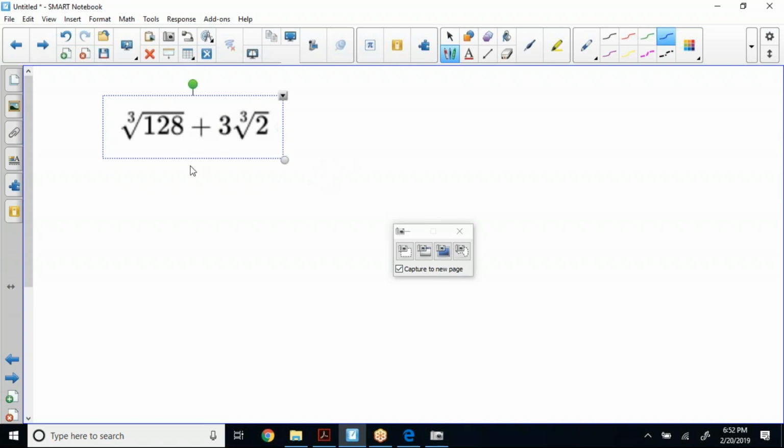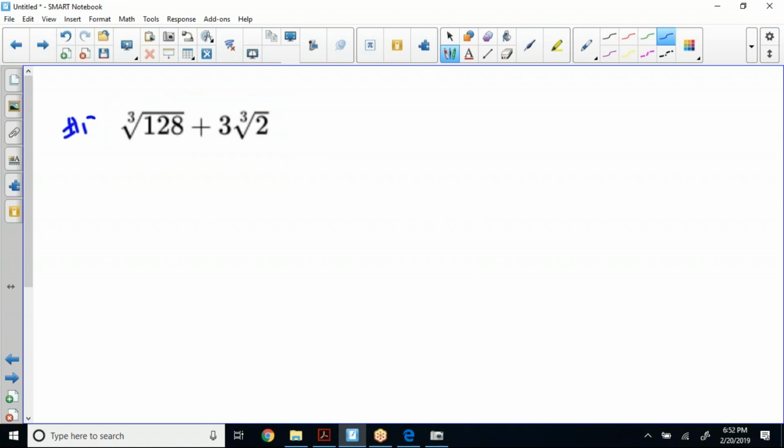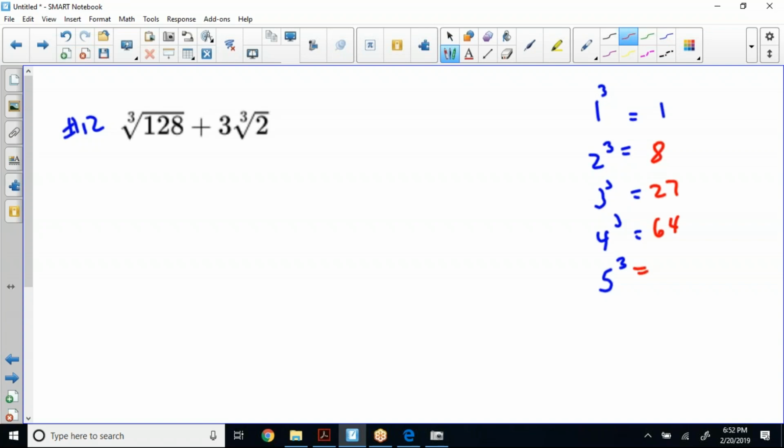All right. So, guys, this right here is number 12, right? This is just like the ones that we just did previously that were square roots, but these happen to be cube roots, right? So, you better set and go. And I hate to put one cube because it's always one, but that's 8, that's 27, that's 64, and this is 125.